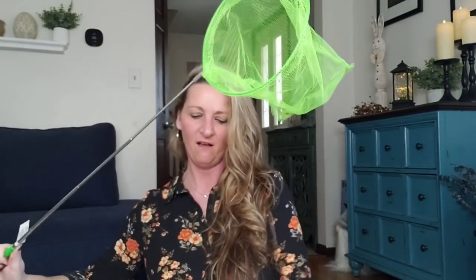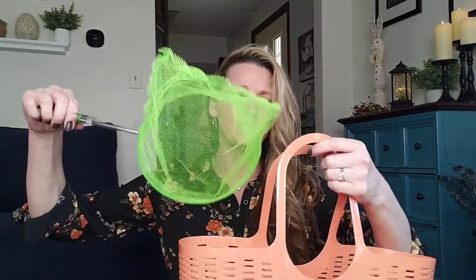I buy these every year — my kids love them. They're ages four and up and they're compact. These are perfect for the beach. Look at that — I got them in green and black. They have it in blue, red, and I think white as well. These are bug catching nets. My kids will catch frogs, butterflies, moths, all kinds of things. This is something cute to take to the beach or whatever — stick a little shovel in there. I love these nets. This is a great deal for only a dollar. If you have little ones that like to catch things, I highly recommend those.